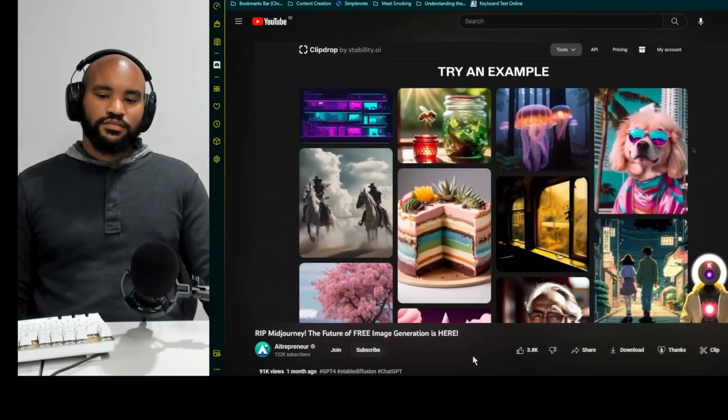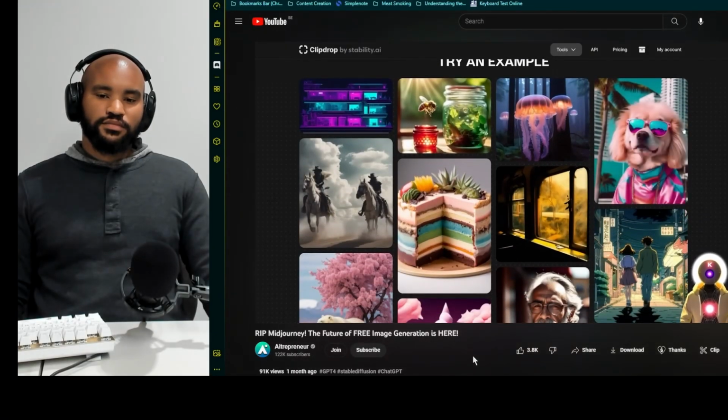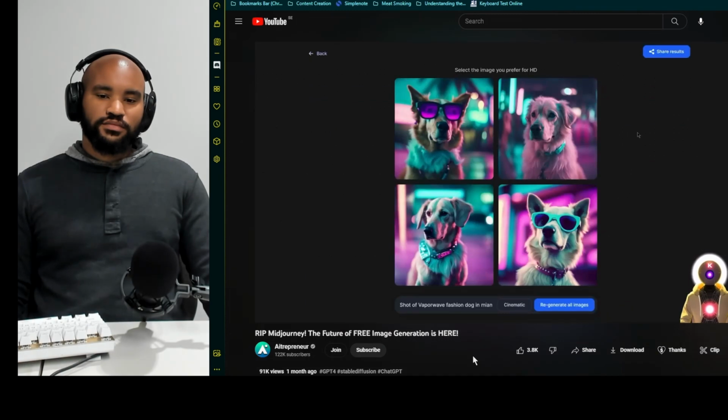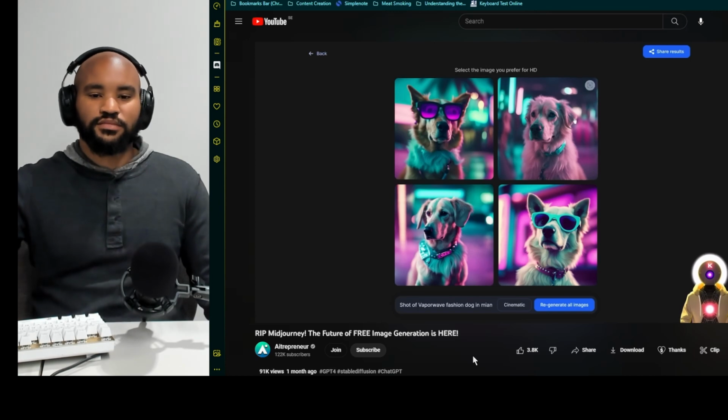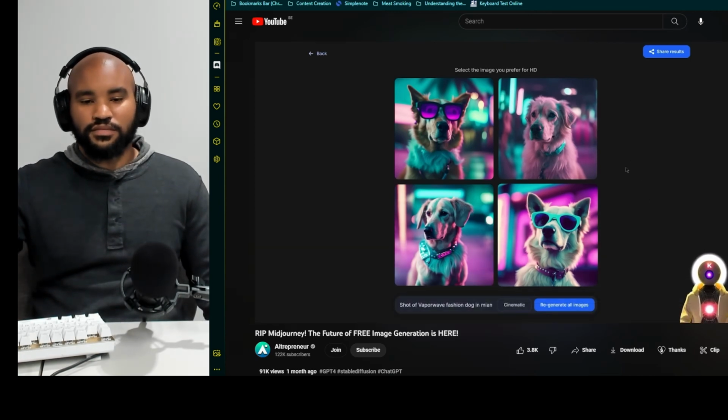But at the same time, this is only the base model, meaning that once the model is released to the public and the community gets their hands on it, they're going to make it even better. And we're going to talk about that later in the video, because there is definitely really good news. So how about we have some fun and generate a few images and compare them to Midjourney.